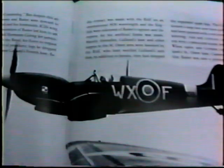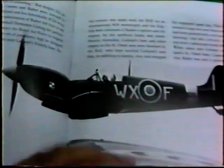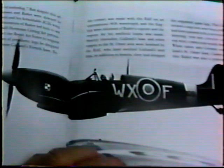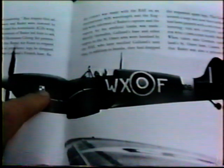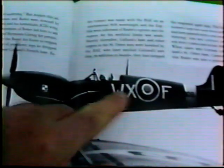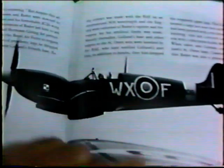Nose art. Usually you put that on your plane. Here's one thing I have to decide on yet: the squadron letters. Oh, this is Polish Air Force. Hey, that's cool. This is the little insignia that identifies the Polish Air Force. These are the squadron markings. Cool. We can have a Polish Air Force.